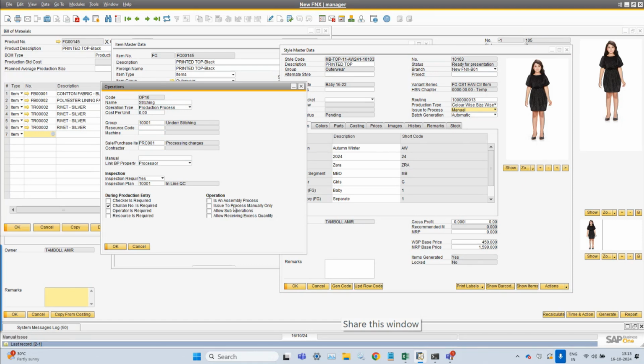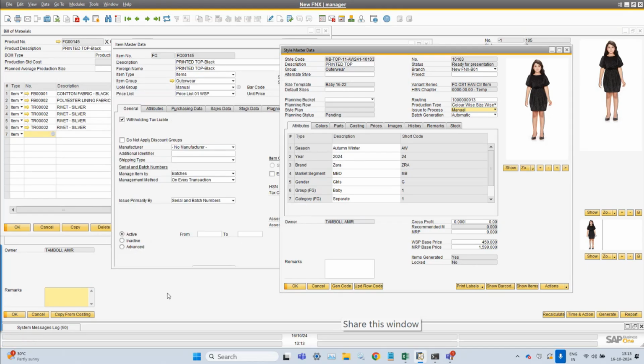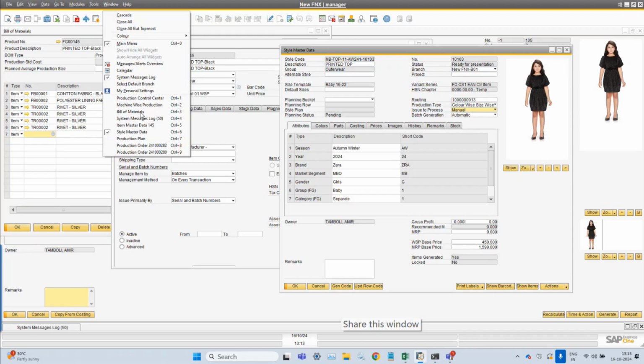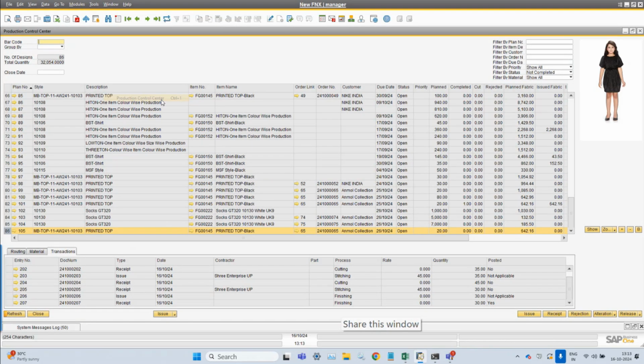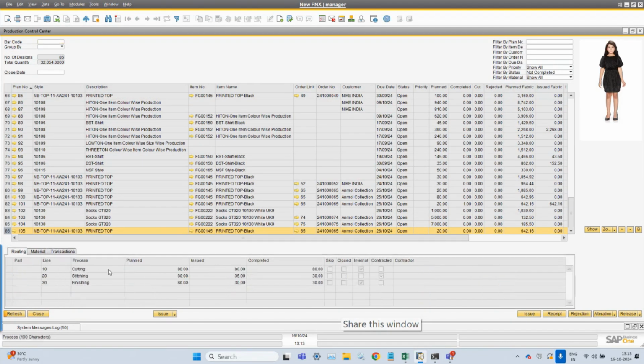Issue to process manually only. So you can use this function accordingly. What will happen in that case? If the quantity is completed in one process, whatever receipt is done from this particular entry, whatever quantity is received will automatically get issued to the next process.